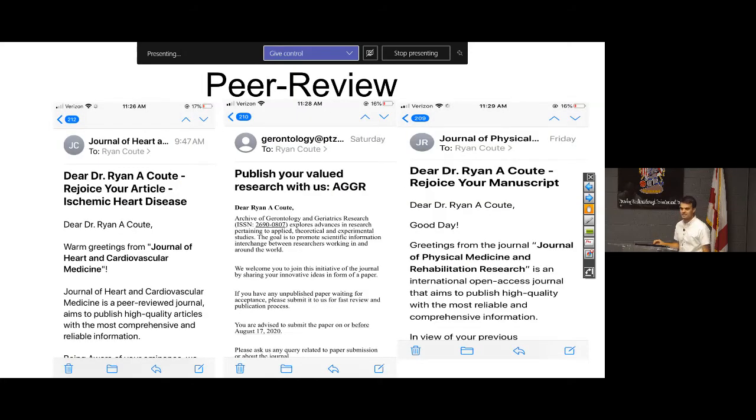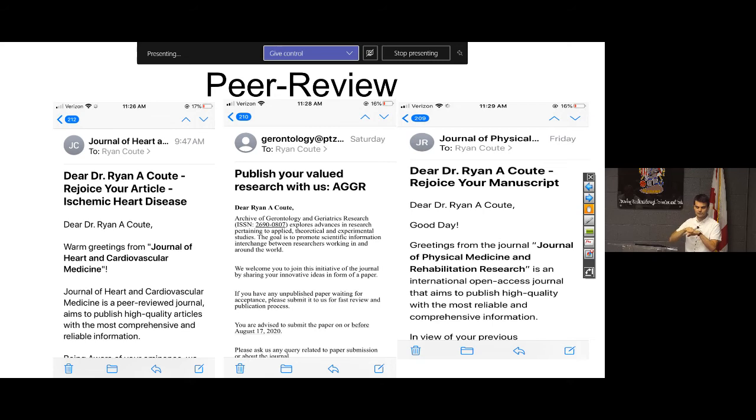The next is, and this has gotten a lot of play in the news, oh, this is a peer-reviewed article. What does peer-reviewed mean? So when I submit a paper to a journal, the editor of that journal then assigns 2 to 3, 4 experts in the field, who most of the time are anonymous, to read the paper, and their job is to protect the reader, to make sure that what I'm writing is not misleading and that the conclusions and limitations all match up.